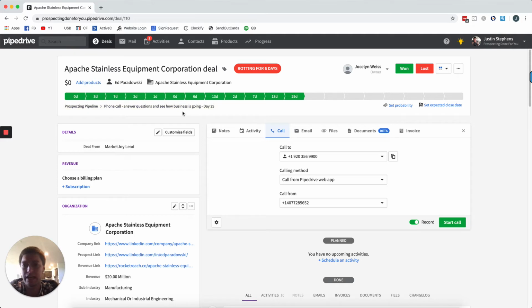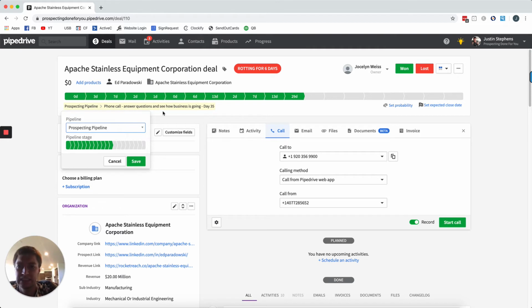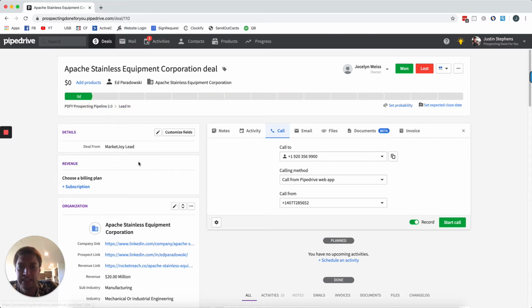Another thing, so right now we're going through moving to a new prospecting pipeline. So instead of doing anything on this lead today, what I'm going to do is I'm going to go here. I'm going to change it to Prospecting Pipeline 2.0 and lead in. And then I'm going to save it. I'm also going to change the owner to Cherise so you can decide who's owning this lead, who's in charge of this relationship. So you can easily see what sales rep is supposed to be doing what.